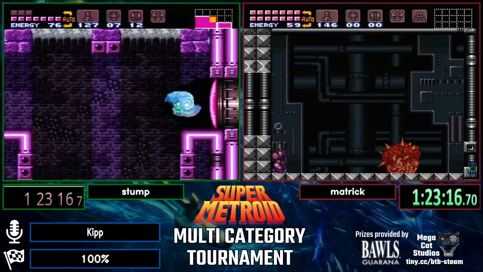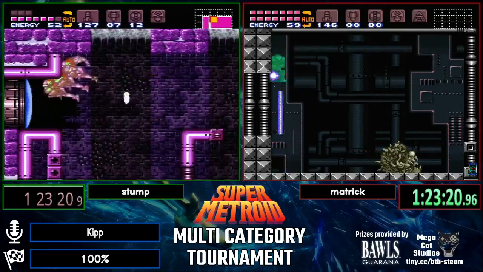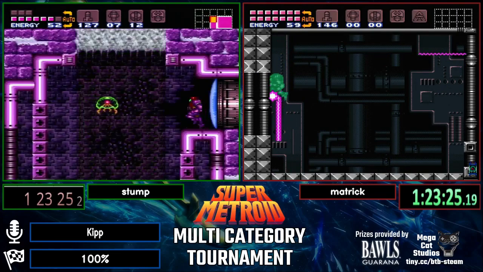Let's hope that Matrick has enough time to get out of here. Looks like Stump is going to do a full spark across the Coliseum. Very nicely done, very swag.